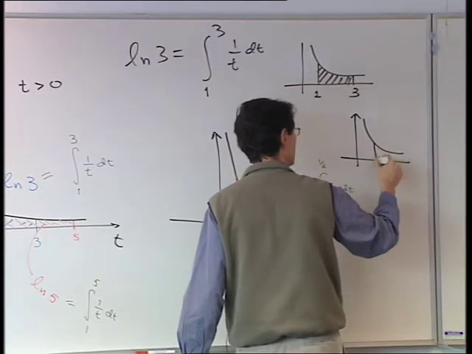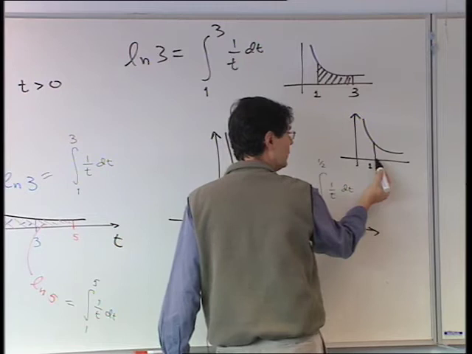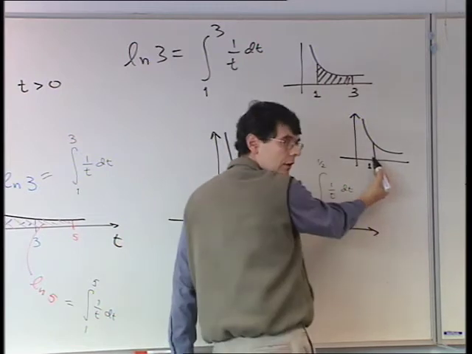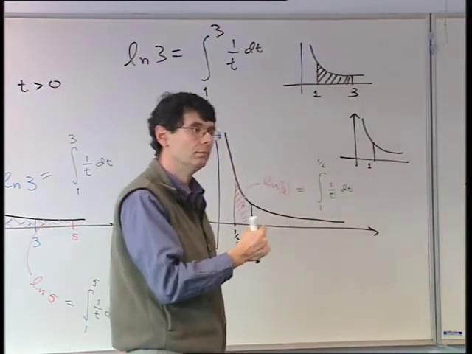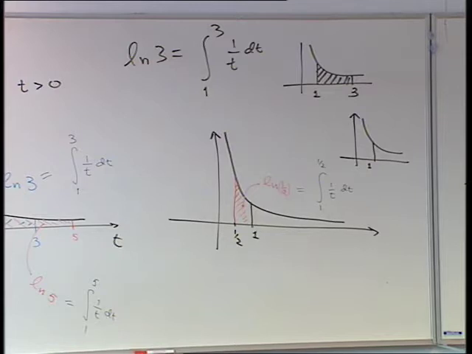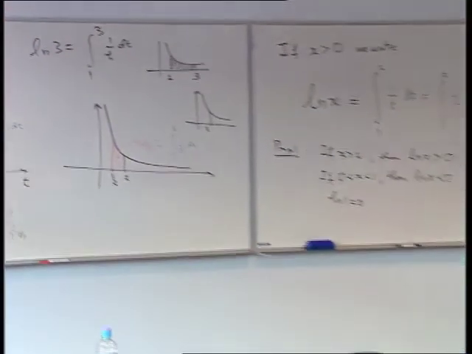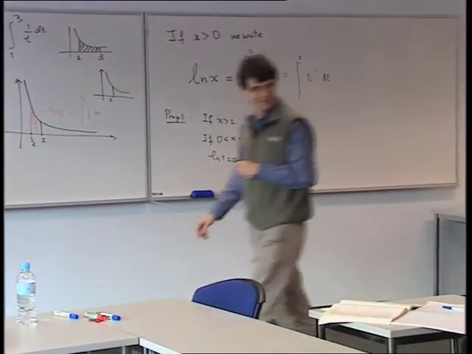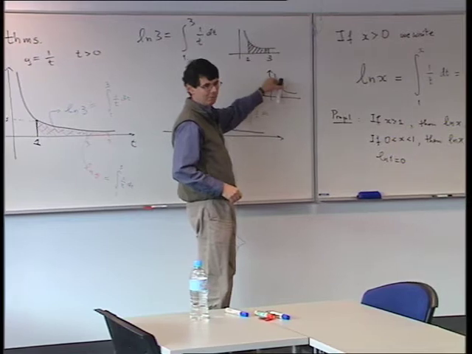Here's 1, and I'm looking for the area. If you go from 1 to 1, I don't move. So it's just a thin line. There's no area there. Like when you see somebody walking and they're so thin, you think, oh, they don't have any volume. It's like that. Very thin person here.